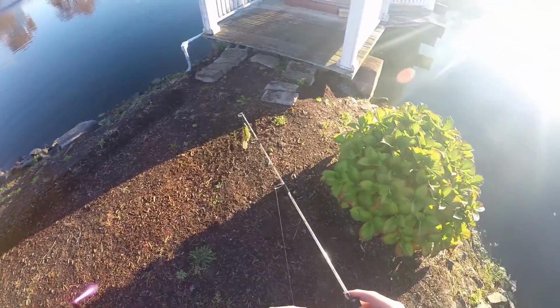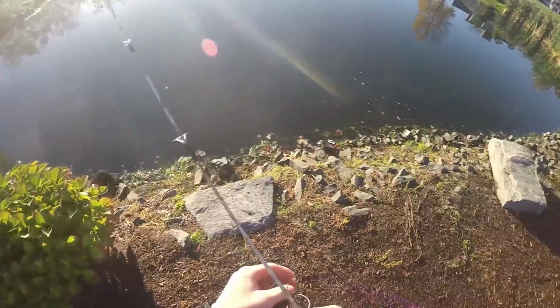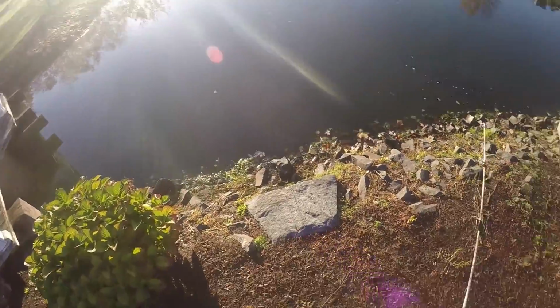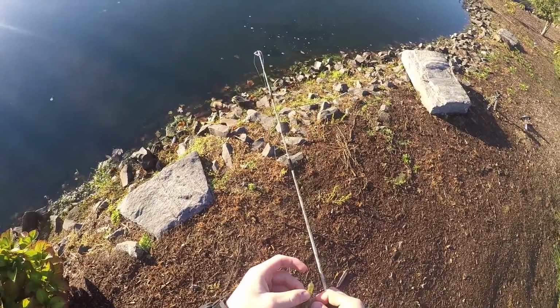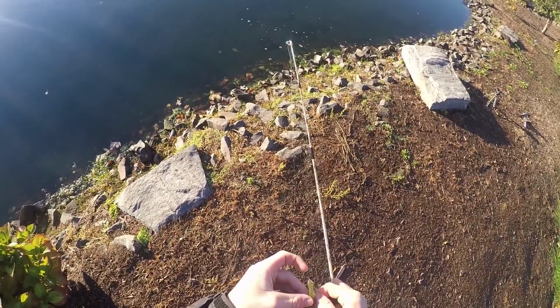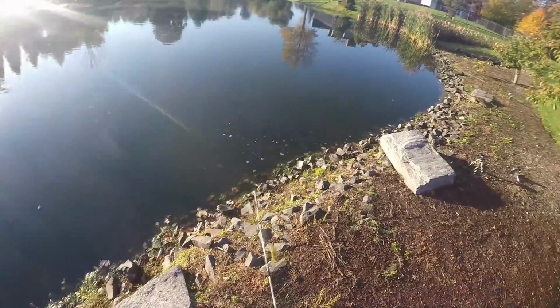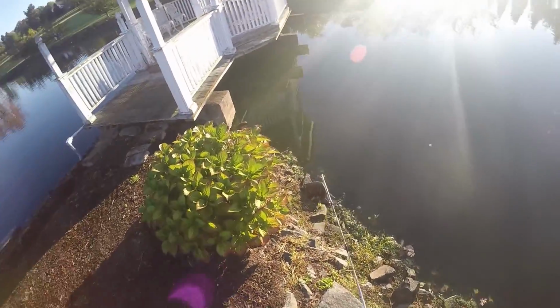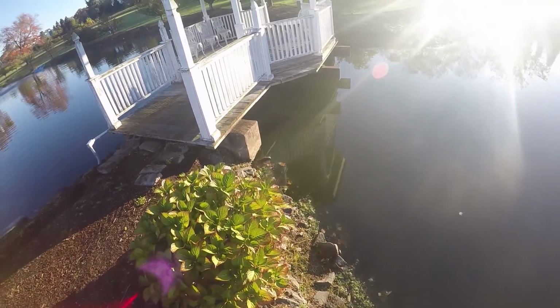The tiny rod challenge is complete. Now, it's time to have some fun with this. I'm gonna see if I can catch one more fish here on the Speed Craw. And then I'm gonna switch it up a little bit. Let's see if there's one chilling under here again. It could be holding under here.